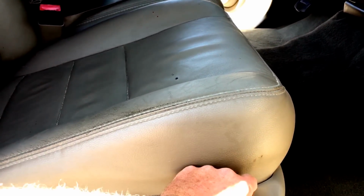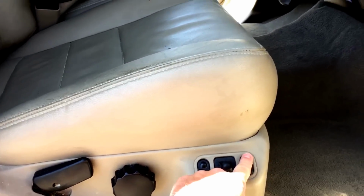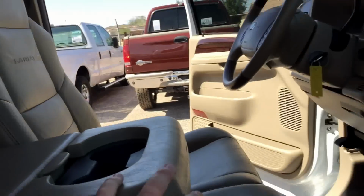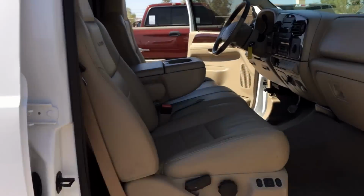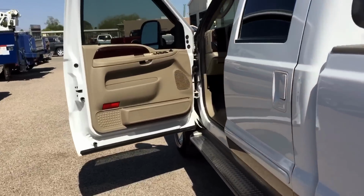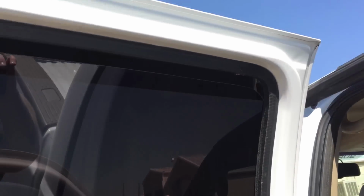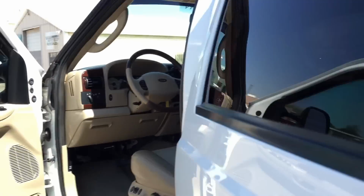Forward, back, up, down. Pretty minor wear. We had to drive up to Phoenix this morning to get these seats. They steal the seats out of them, not to sell the seats, but to make room for dope down in Mexico. They put this one single seat in and drive it back. And I imagine somebody along the way sells those seats that they removed. I wish I could find them, because they're getting harder and harder to find. We used to be able to find King Ranch seats really easily, and now we can't.